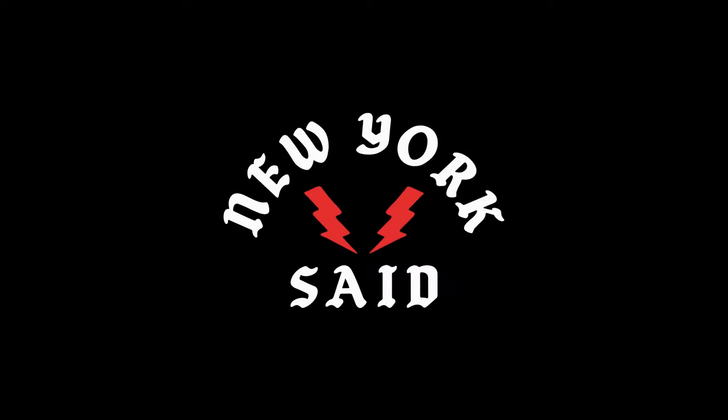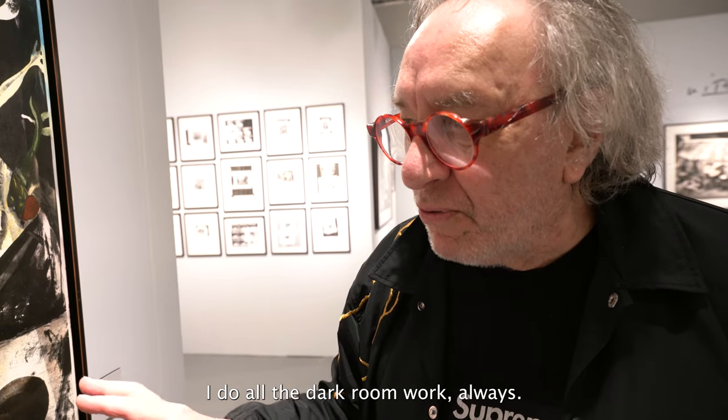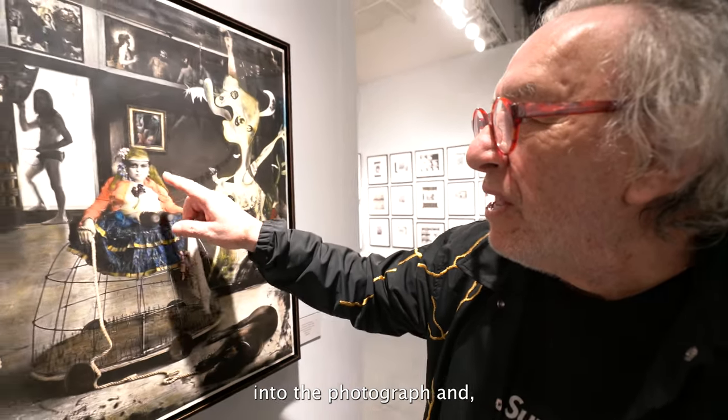I've got to mention that this is an encaustic. It's a black and white print. I always make my own prints. I do all the darkroom work always. But in this case, my wife hand paints into the photograph.